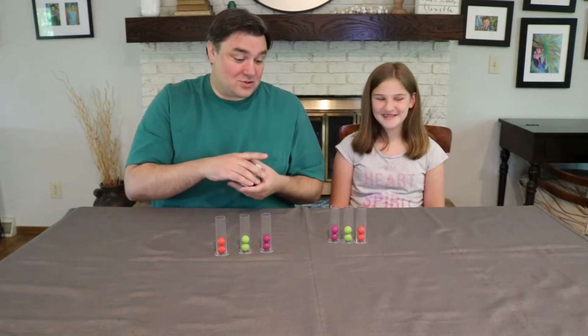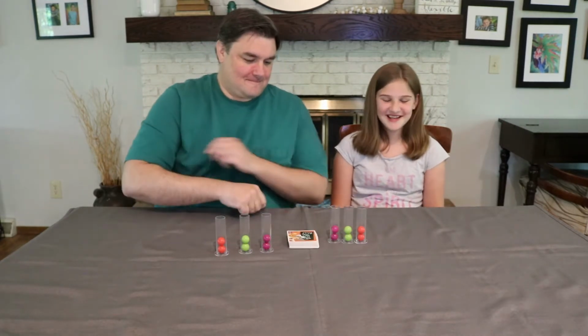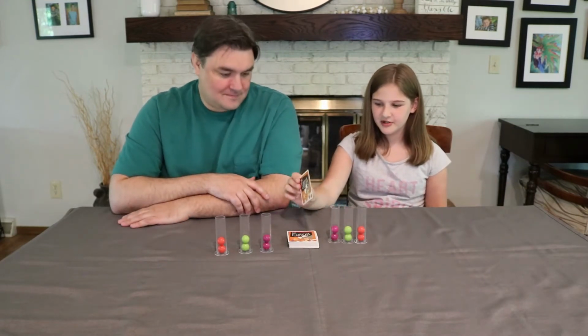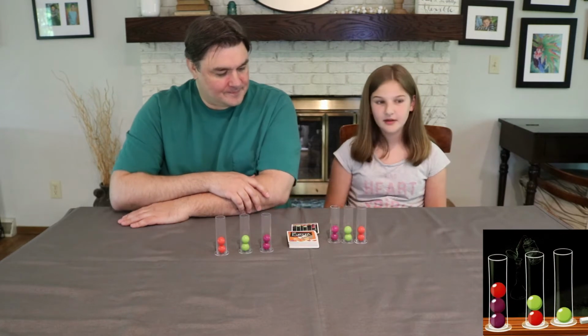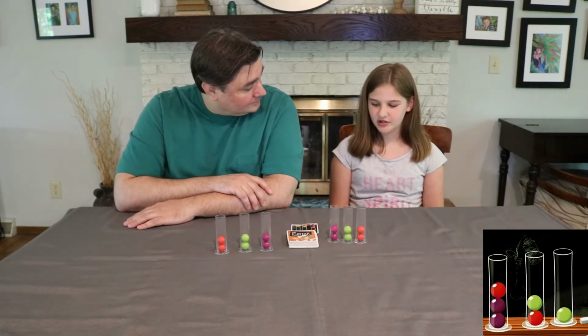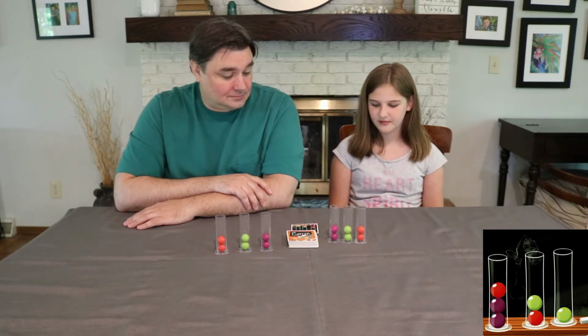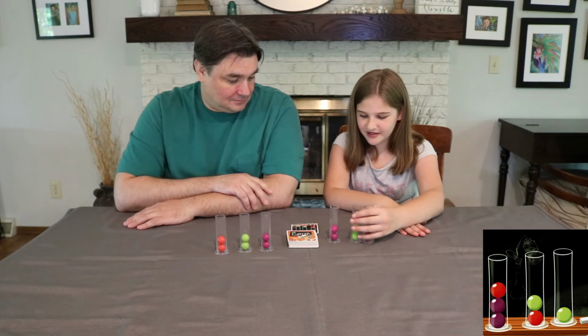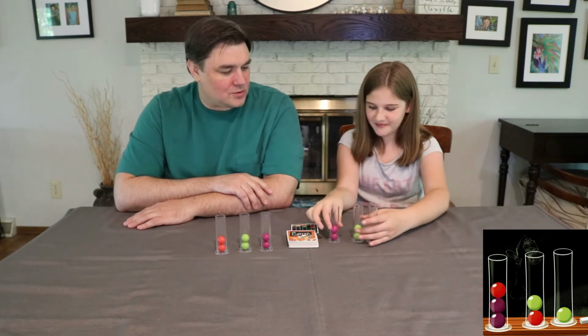All right. This is the best shuffle deck ever. And then we should flip over one challenge card. So I'm going to flip it over. And then without touching the balls, you want to try to match what's on the challenge card. So, here, I'll try to do it, maybe. Why don't you do the first one and show them how.